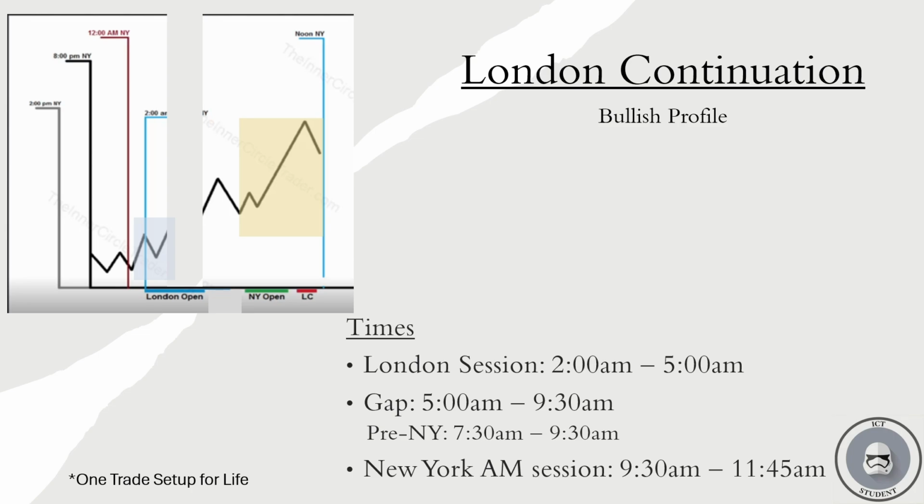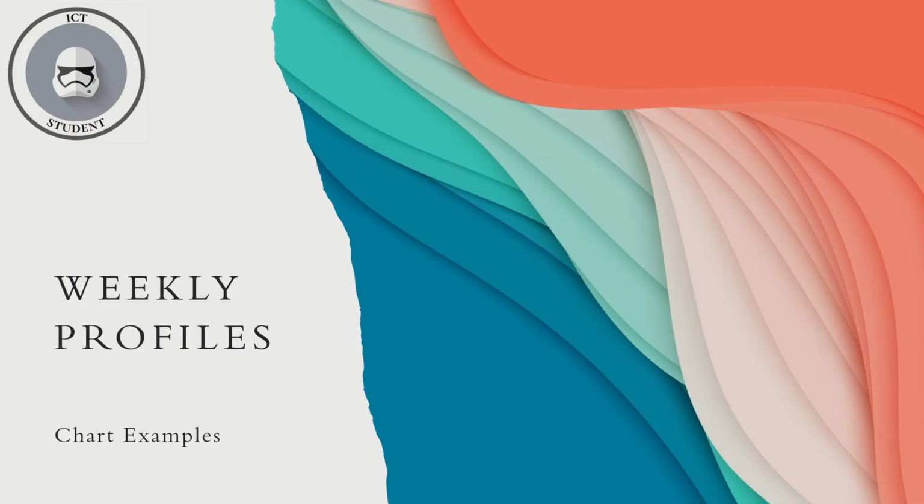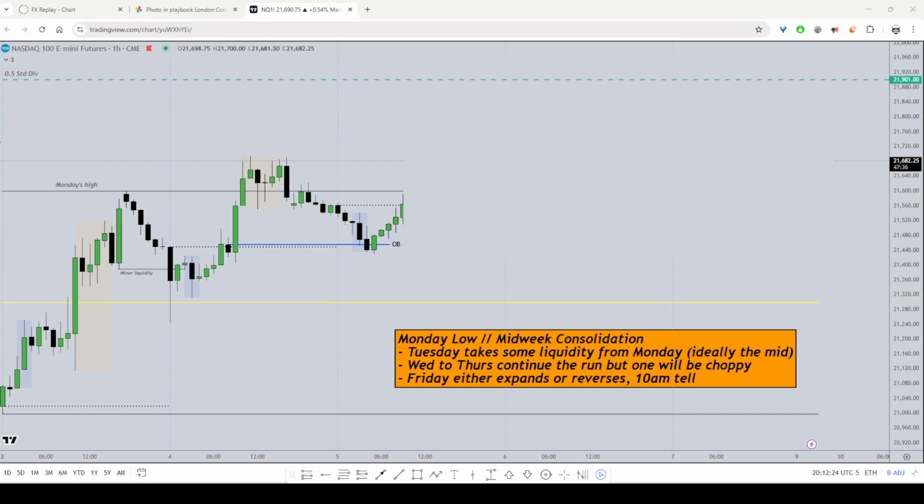And so we're going to denote London as our blue box, 2 to 5 in the charts that are coming up. And we're going to look at New York as this kind of off gold yellow box. So what we've got is an intraday profile, and we're going to use that fractally to navigate the weekly profile. I think it's best if we take a look at some examples on charts. So let's jump into NQ.